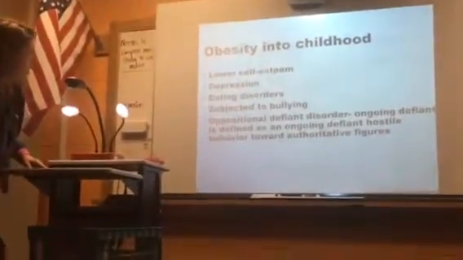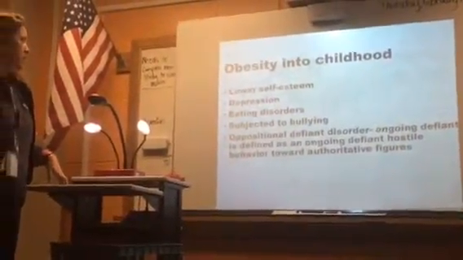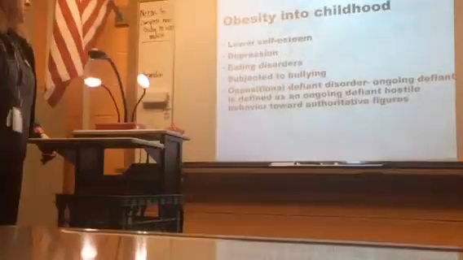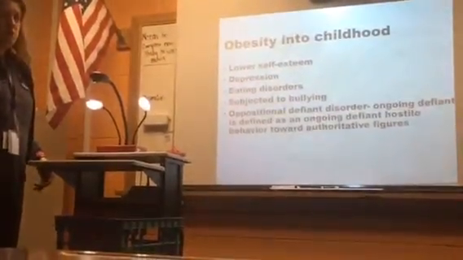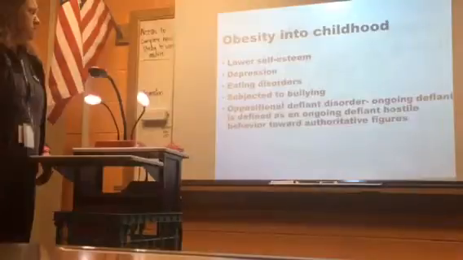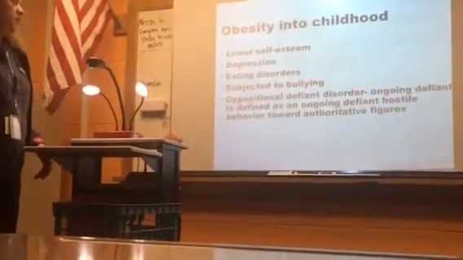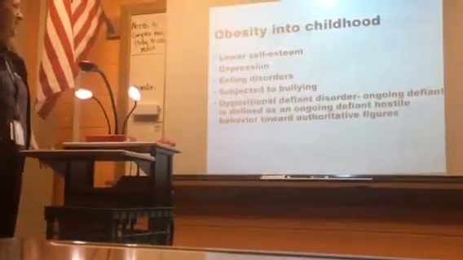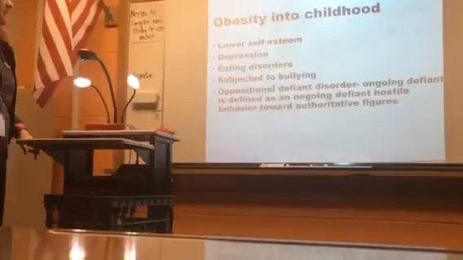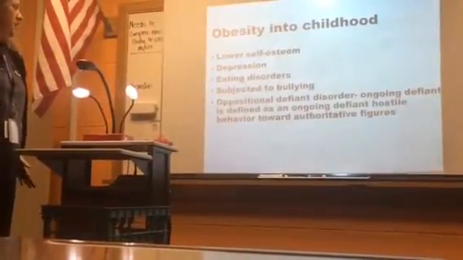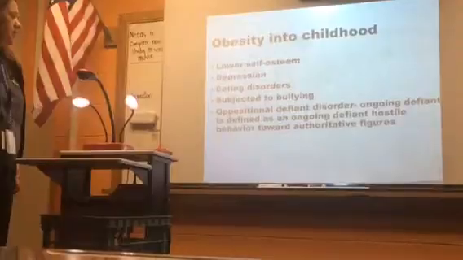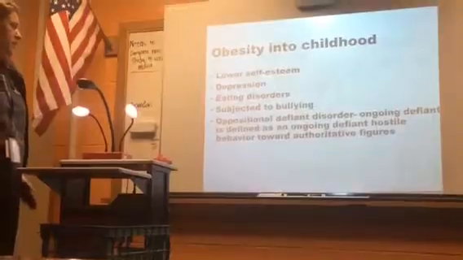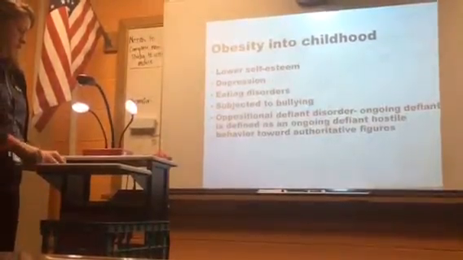Obesity in childhood. This is kind of a big deal. It lowers self-esteem. A child who is obese may be suffering from depression, eating disorders. They may even be subject to bullying. They could fall into the category of oppositional defiant disorder. What this means is ongoing defiance, defiance that turns hostile. It's hostile behavior towards authority figures.